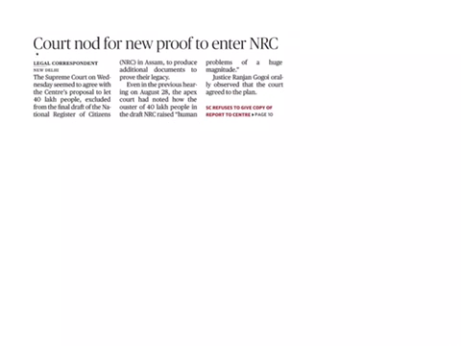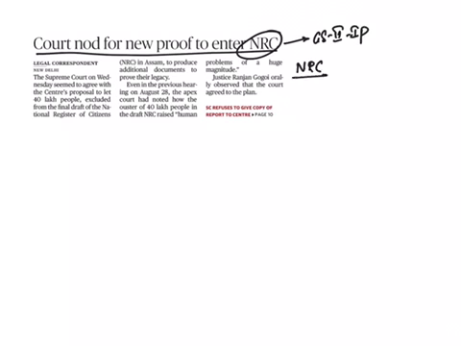Court note for new proof to enter NRC. Here we have to see what this NRC is. This topic will also come under GS Paper 2, Indian polity. Let us see what this NRC is. National Register of Citizens. This is a register containing names of all the genuine Indian citizens residing in Assam. And why is this in the news?